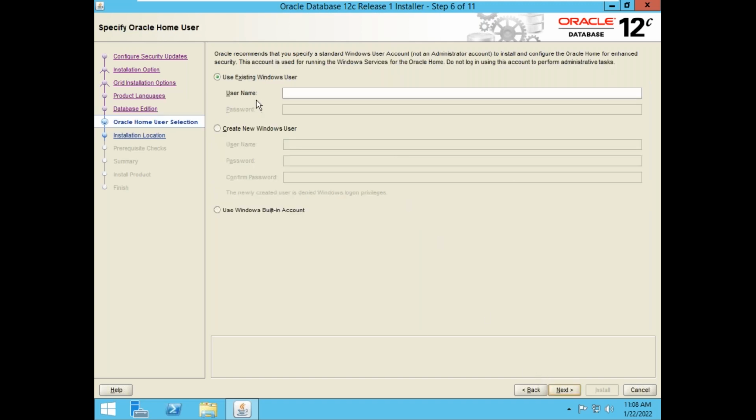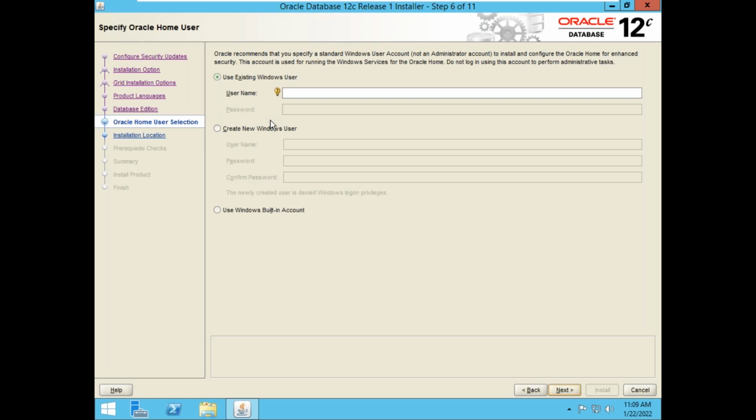So they're asking for a registered username and password. I don't have any registered username and password for Oracle. So that's why I want to skip this option. If we select this option, you don't need to enter the username and password. In a company, they compulsorily provide the username and password to you, and you enter it there.